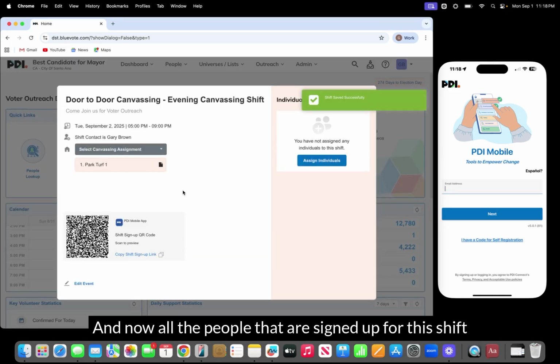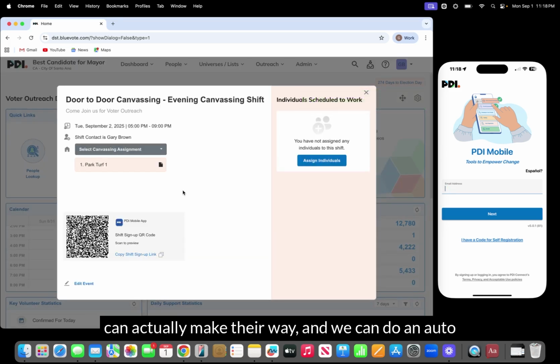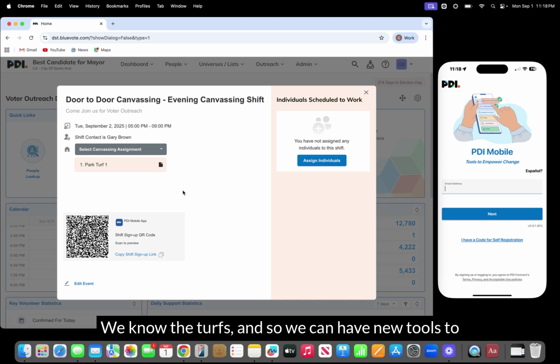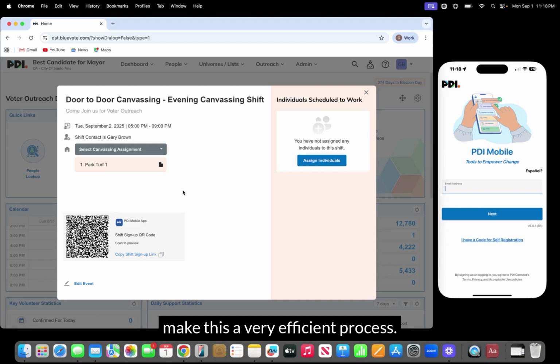And now all the people that are signed up for this shift can actually make their way, and we can do an auto assignment because we know the people working the shift, we know the turfs, and so we can have new tools to make this a very efficient process.